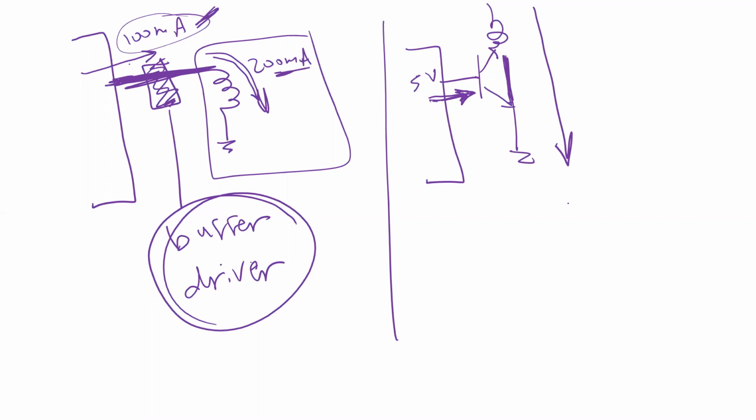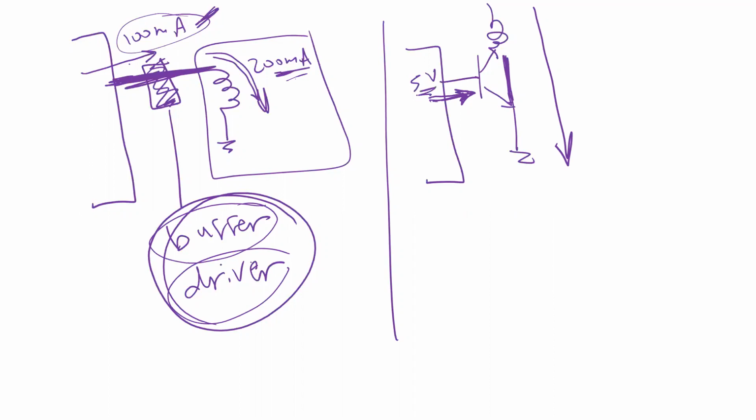So here you understand what I'm saying, guys? Any questions? So sometimes we use what we call a buffer or driver. A driver or buffer is used in a problem like this, okay? We cannot get more than 100 milliampere from the microcontroller, and we have a coil here that needs 200. So I'm going to connect a circuit here. Usually it's a transistor.